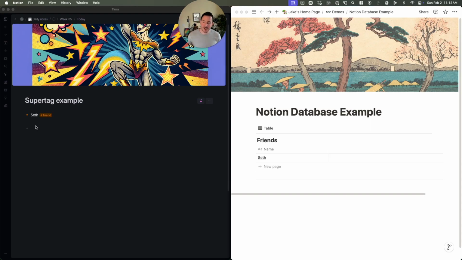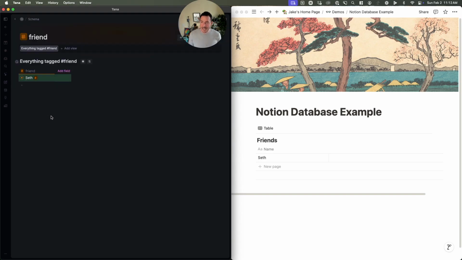By the way, I want to make sure this is clear here on the side of Tana, that although all we see is one node, which is Seth tagged as friend, we do actually have a whole structure for friend created behind the scenes. It just is placed not in the context where you're working. And I can show you this. If I click on friend, every super tag by default gets essentially the equivalent of this, right? It's a database view of all the things that were tagged as friend, but it goes somewhere called schema. When you create new tags and we make new references to things, they get created somewhere else, which actually helps keep our inline focus very clear.